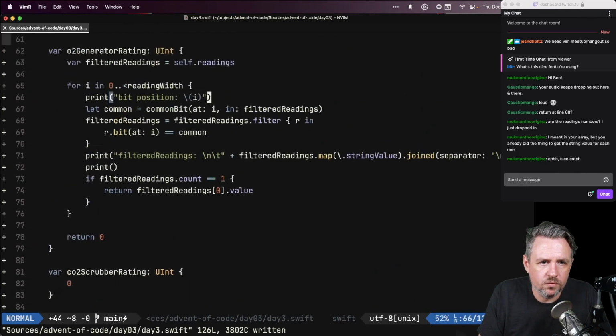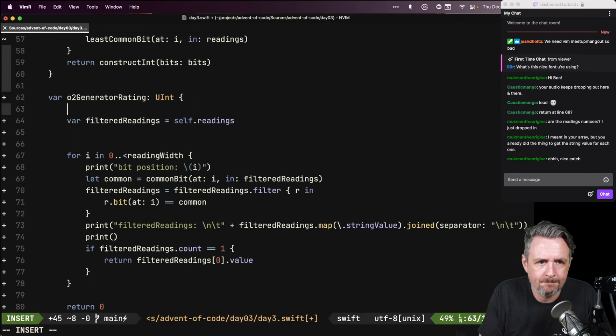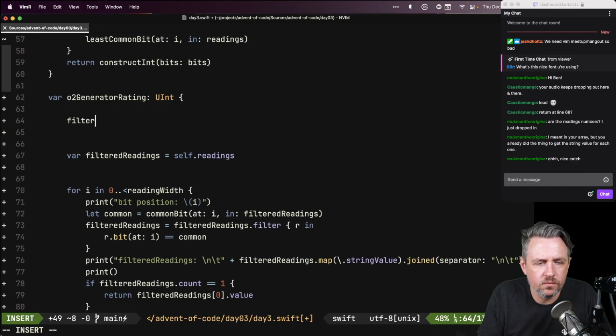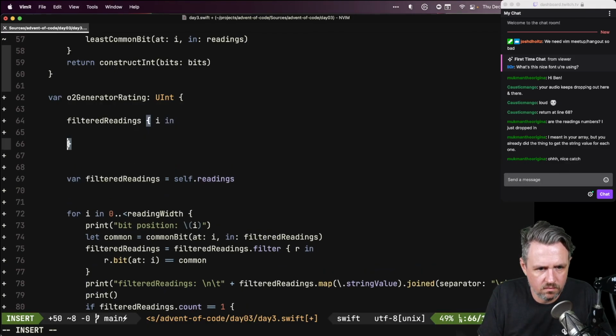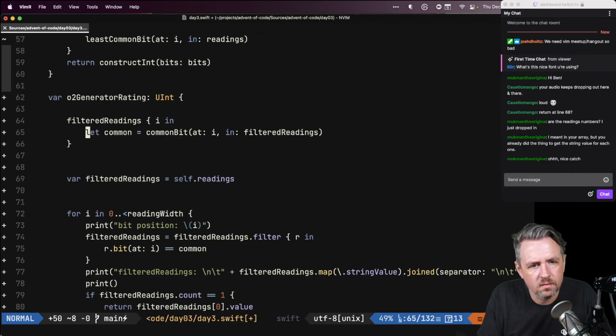Okay, so filter readings. If we do that correctly, we should be able to say return, or we don't even need a return statement. We can do it in one line, I think. Filter readings. And this one would say get the common bit. This needs to return the readings as well, or provide the readings into the block.